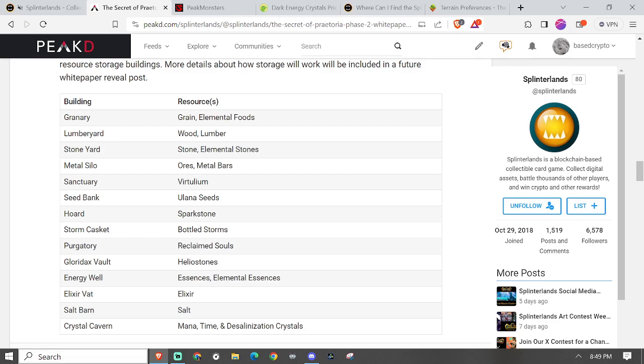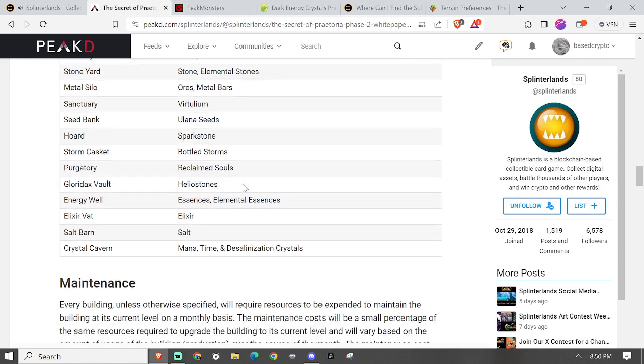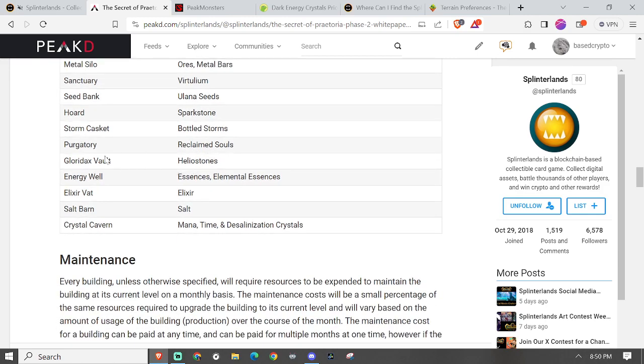I'm just going to say what you can build, and what the resources. I don't know if this takes resources. I guess this is what it takes. So the building, okay: if you create a granary, you can make grain and elemental foods, I suppose. The lumber yard, you can make wood and lumber. Stone yard, stone and elemental stones. Metal silo, ores and metal bars. Sanctuary, veritulium. Seed bank, Eulana seeds. Hoard, sparkstone. Storm casket, bottled storms. Purgatory, reclaim souls. Glordiax Vault, Helio Stones.